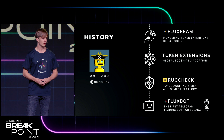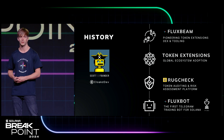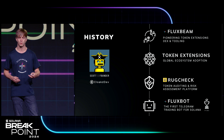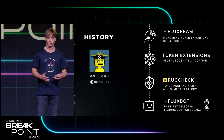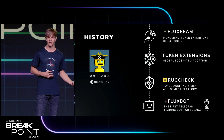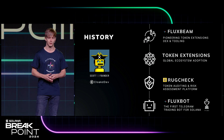For those of you who don't know, we've been Solana builders in the DeFi and tooling space for over the past two years, mainly focused on promoting token extensions, or token 22 as it was back in the day. We started off with FluxBeam and built out a DEX and a tooling ecosystem so you can mint, manage, and maintain every aspect of these token extensions.